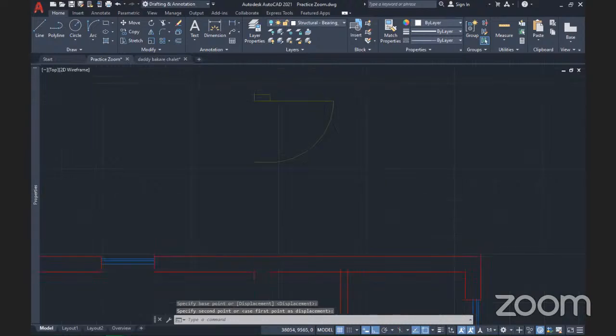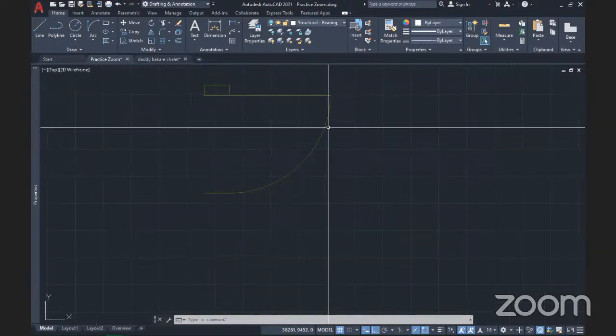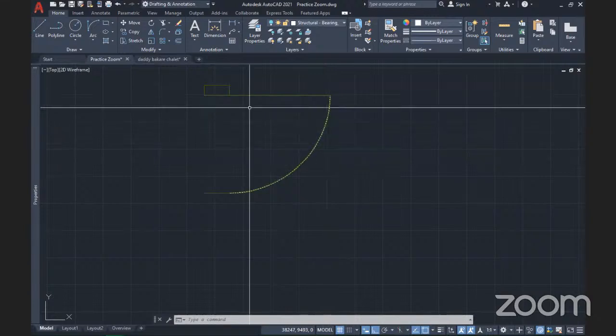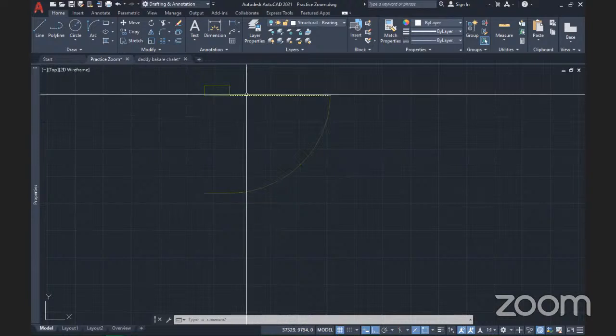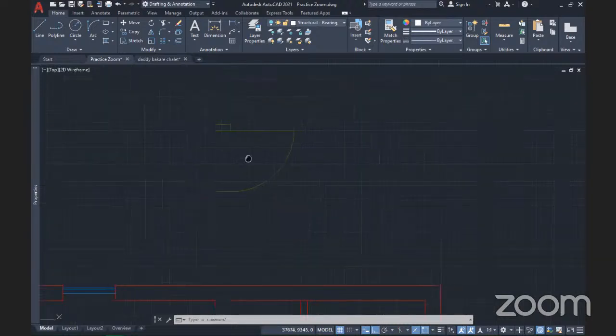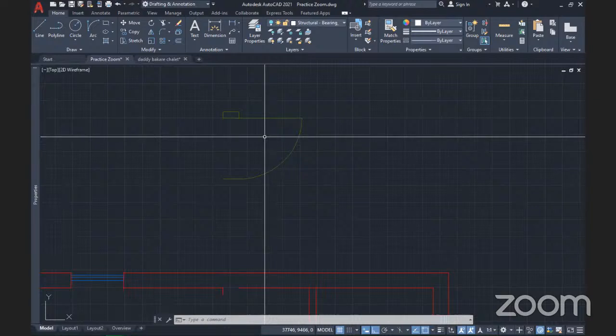Let's say we have this object here. And you can see that this is made of different lines and an arc. This is an arc, and we have different lines like so, that made up this particular geometry or this object that I use to illustrate my door. In this case, I want to create a block because as a rule of thumb, if you must use anything more than once in your drawing, it is always advisable to create it as a block.